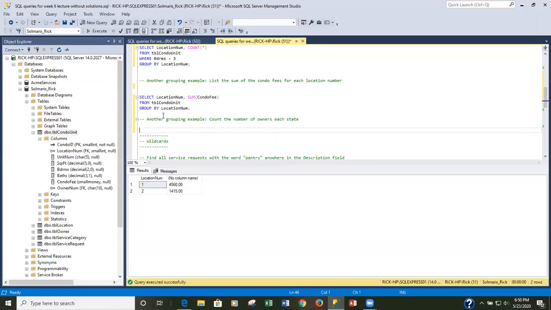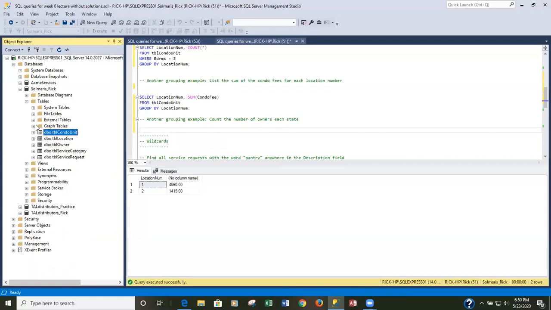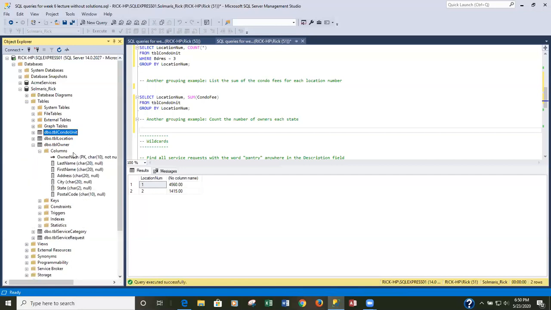Another grouping example is to count the number of owners by each state. So we're going to look at a different table this time. We're going to look at the owners table. And we need to count the number of owners by state.